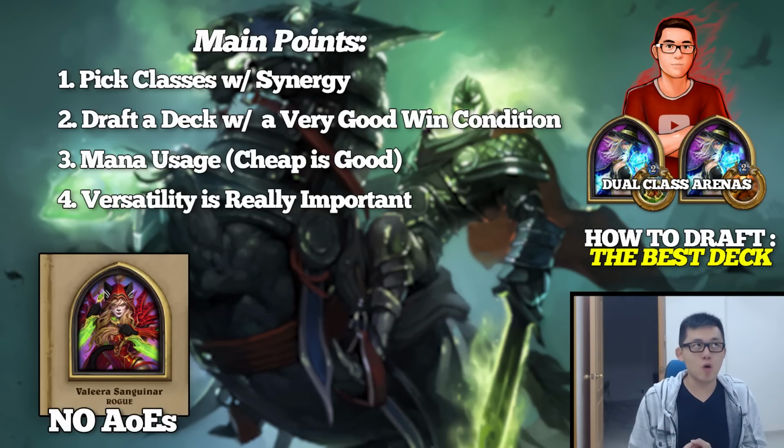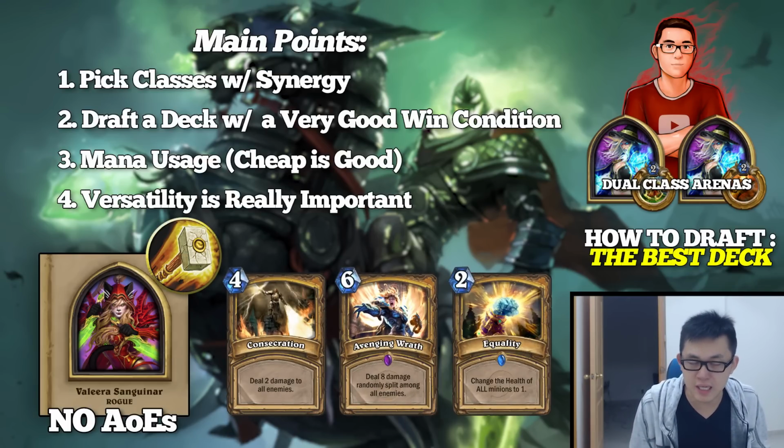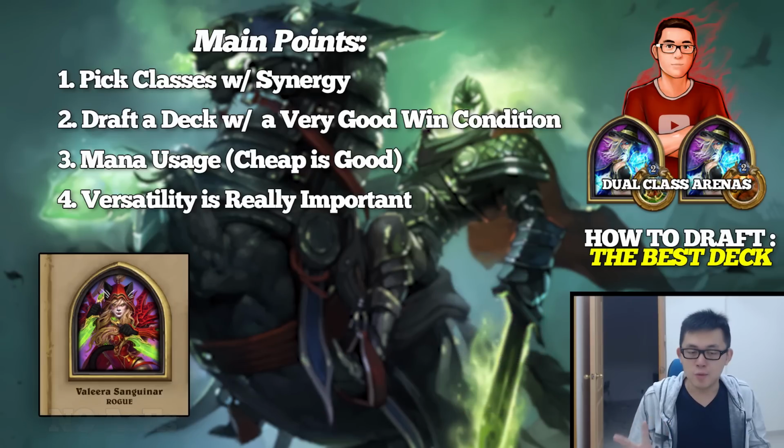So you want to pair Rogue with something that has AoE, so something like Paladin, with Consecration and Avenging Wrath and Equality, or something like Mage would be a very good choice with Blizzard, Flamestrike, or Catapult Potion. And then which is interesting.